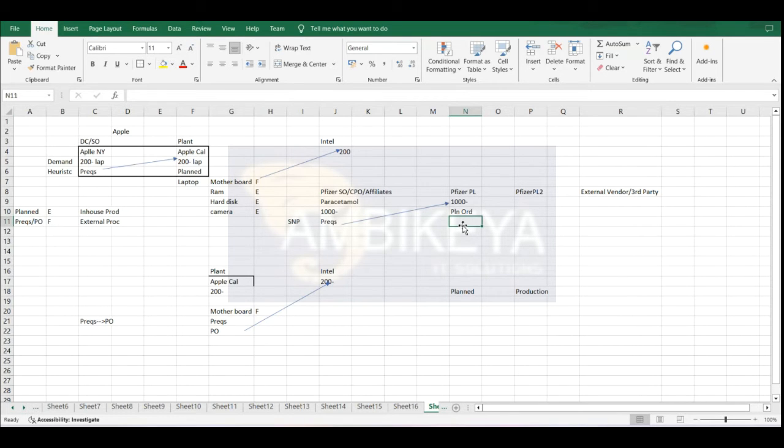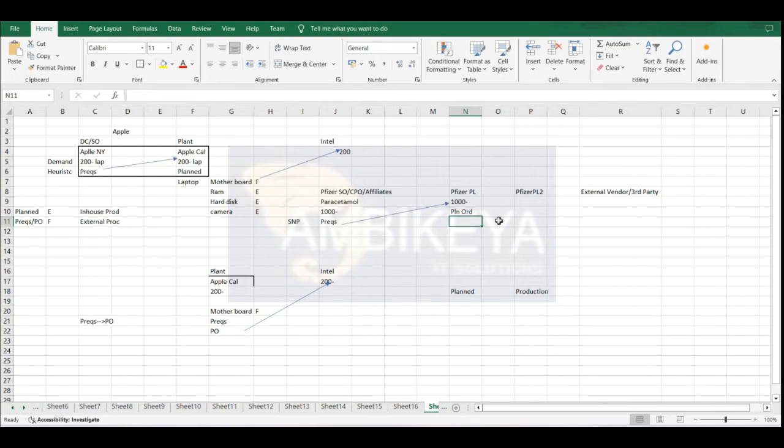So when will the planned order come into the picture? If your material type is E. It all depends on this E and F. For example, I am doing a forecast at a Pfizer DC, and for 100 products, if my material type is E, what happens? At a DC location, you have to use your logic.